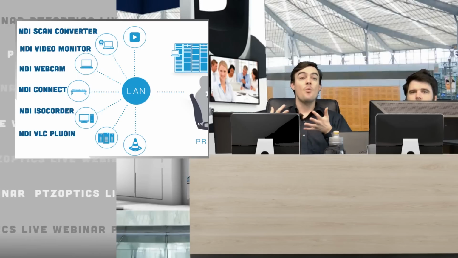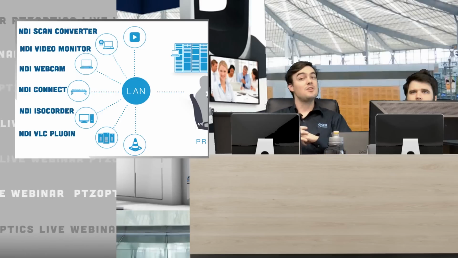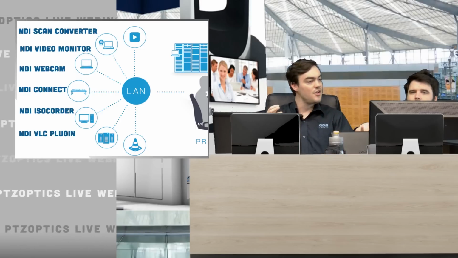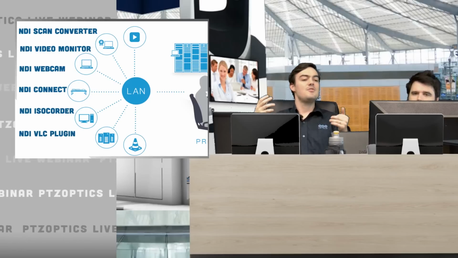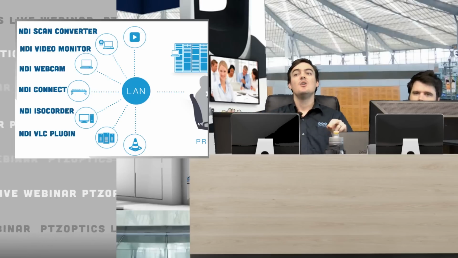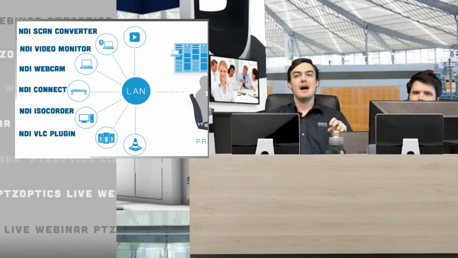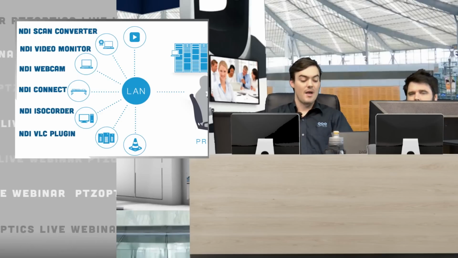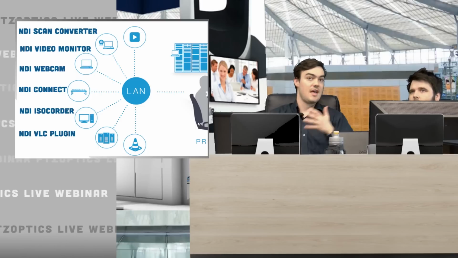There's the NDI webcam. So that's really big for us because we want to make this as easy as possible, especially if you've already got a studio with a TriCaster. Maybe you just want to add an additional camera. Well, now you can add a webcam to your live stream really easily, just using that app.